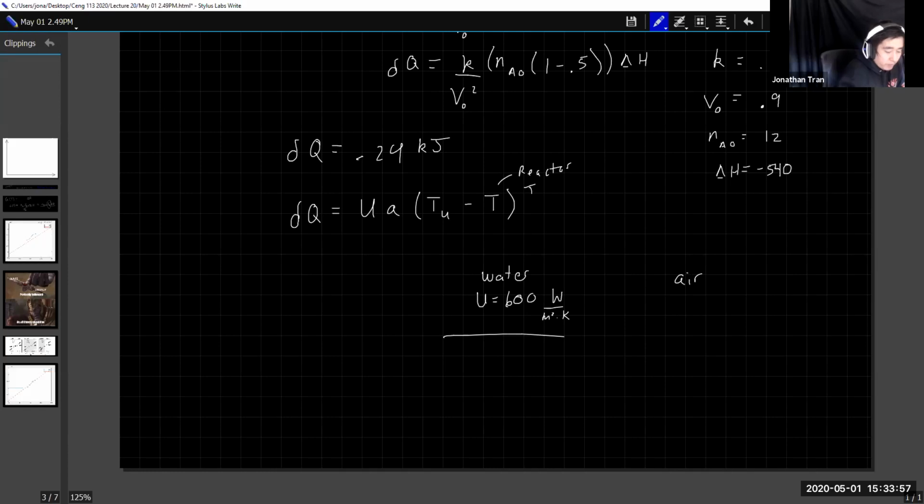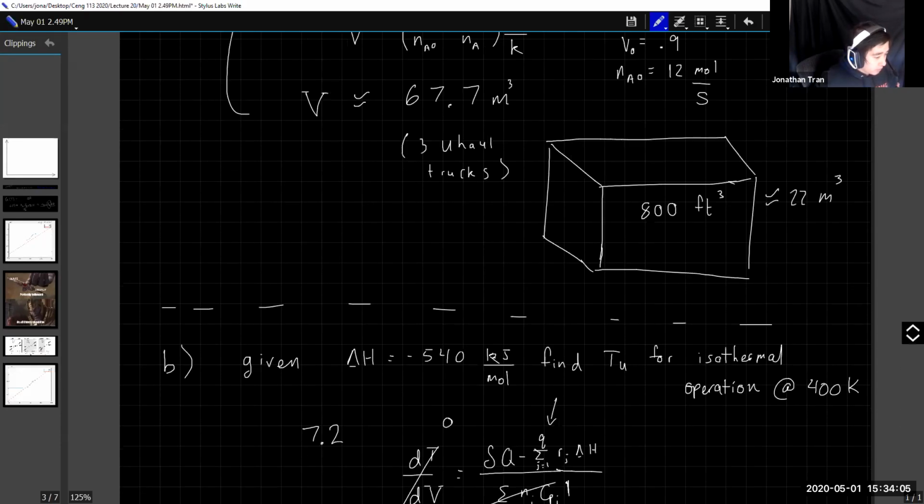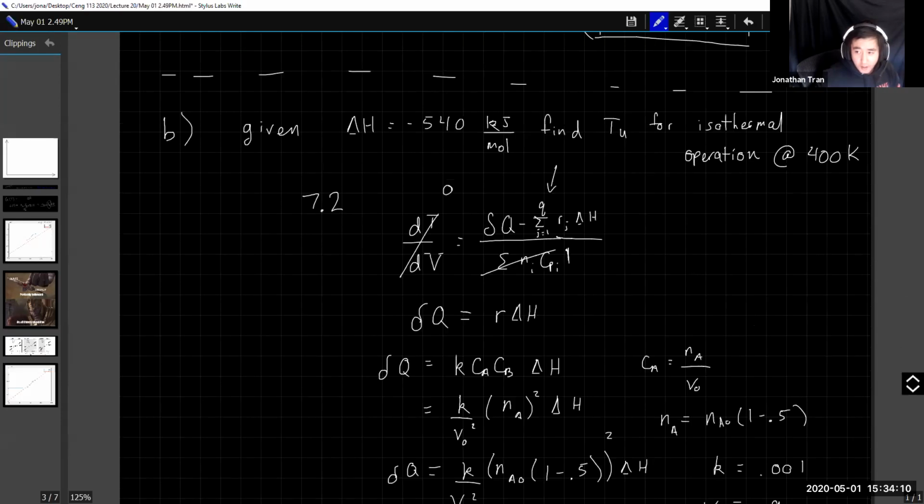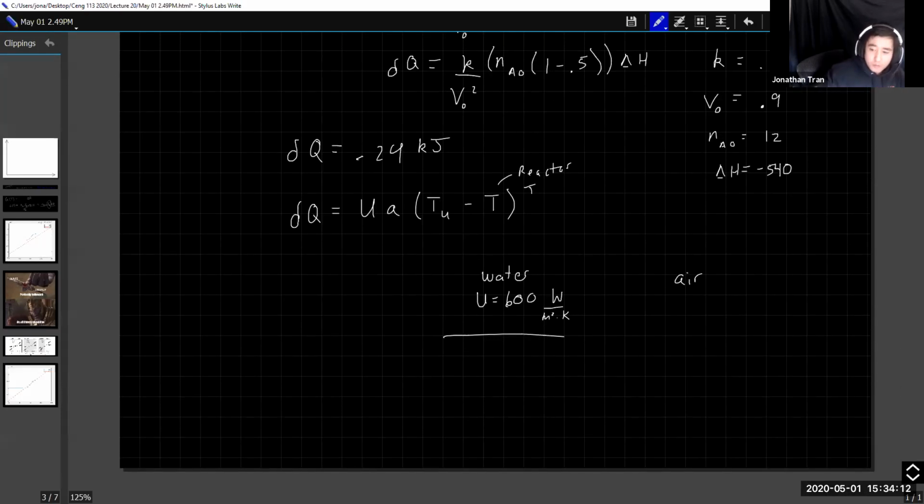And let's say that you were just cheap and you didn't want to purchase huge sums of water, because if you think about what we're trying to cool here, we're trying to cool 3 U-Haul trucks worth of fluid. The amount of water that you would need to cool that could be fairly significant in terms of the weight and the reservoir to hold that amount of water. So it could get fairly expensive, but you could also potentially use air.